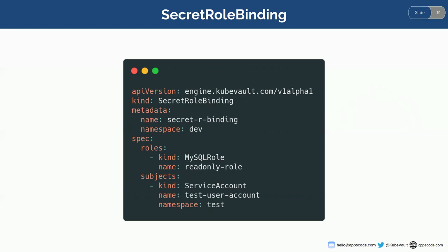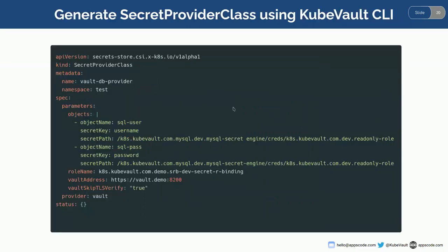So how do you give permission to a microservice? We can do that in a more machine-friendly way — in Kubernetes we use service accounts for that, specifically using the secret role binding. Secret role binding takes a set of roles and binds them to a set of users. When we create the service account and apply the secret role binding, it will create a Vault policy and a Vault policy binding, binding that policy to the particular service account. For injecting secrets into our microservice, we use the Vault Secrets Store CSI driver with a secret provider class. We've automated the generation of the secret provider class YAML using the QVault CLI.